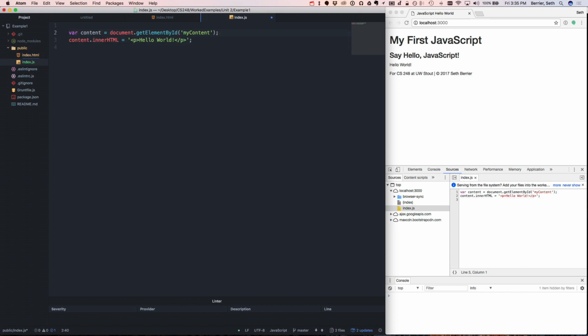The other thing it's going to require is that you use single quotes on your strings. Here I've typed it in with double quotes. Those that have worked with JavaScript before will know that it can accept either. If you want to use single quotes, you can. If you want to use double quotes, you can. And there's very good reasons for this. However, the default settings for ESLint are going to look for single quotes everywhere.